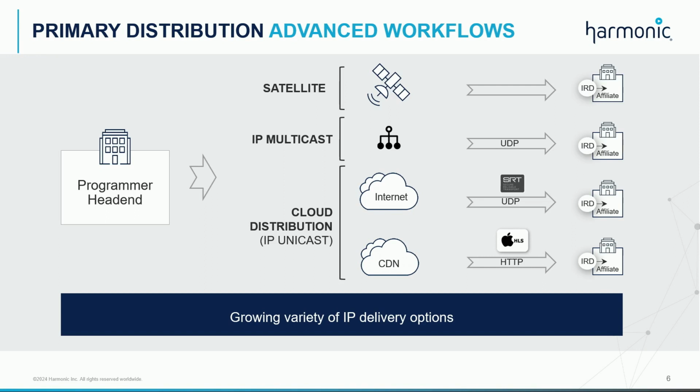Essentially, starting from the top, obviously satellite is still dominant there. That being said, we see more and more those three other use cases appearing. IP multicast distribution, and we'll get a bit more detail in the next slides around what it means. And cloud distribution, using either the open internet and secure transport protocols like SRT, for instance, or CDN-based delivery using the HTTP-based protocols, which allow the possibility to cache the content, and we'll see downstream why it is important.